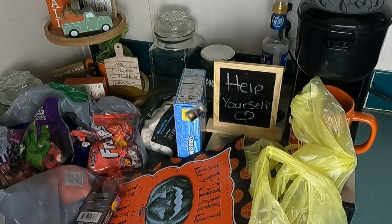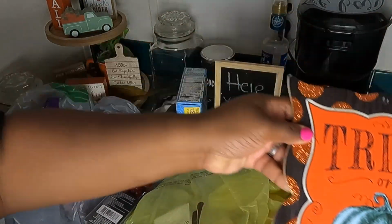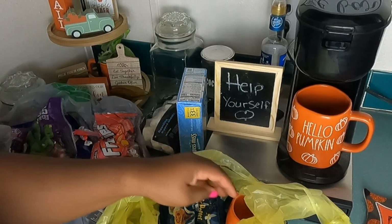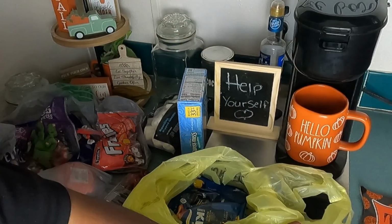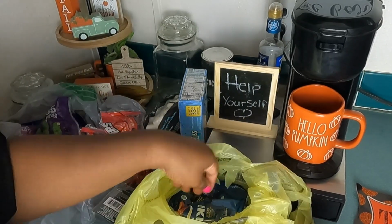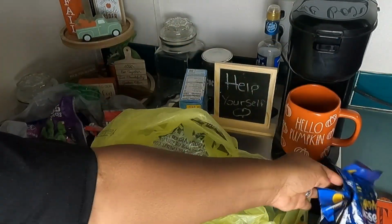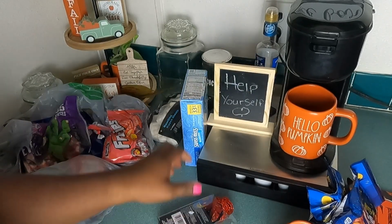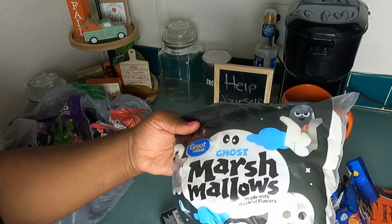And here we go. Okay, this is what I'm going to be using. I got this from the Dollar Tree. And all of this came from the Dollar General. This little pumpkin cup is $3. And this is $1 from the Dollar General. And then I just got some candy that I picked up. And everything else came from the Dollar Tree except for the cocoa and the marshmallows.